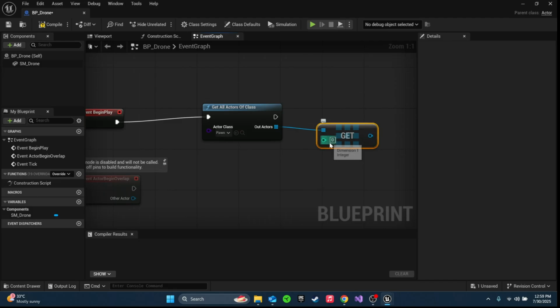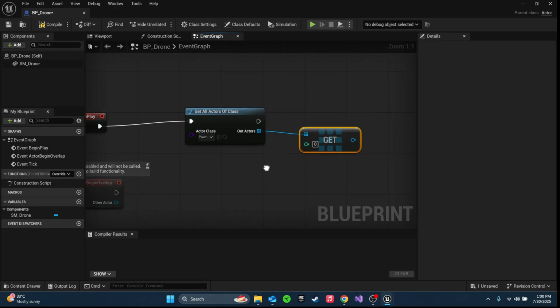Then that will be my index 0. That's why here it should say index 0 for your get, because that is the first result, the default pawn that we are trying to get. Okay? So hopefully with that it makes sense.